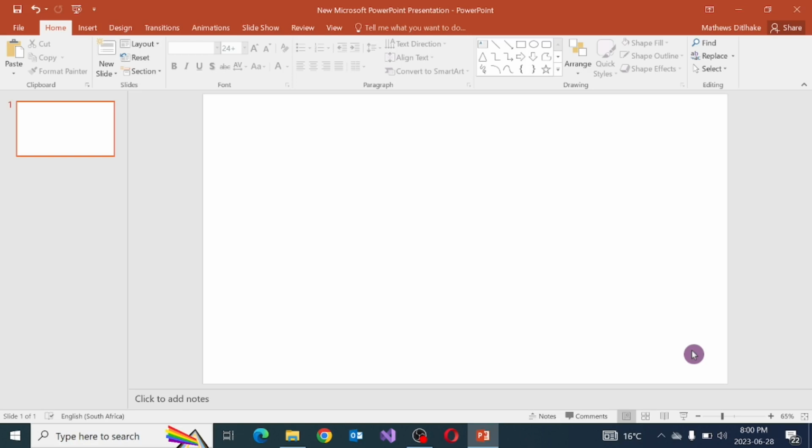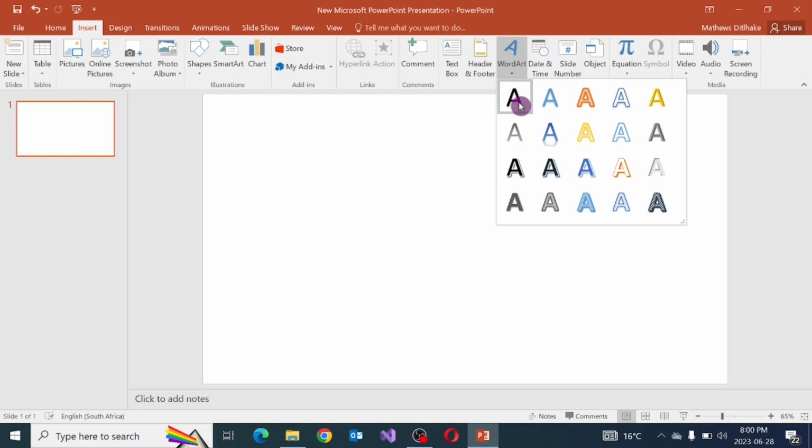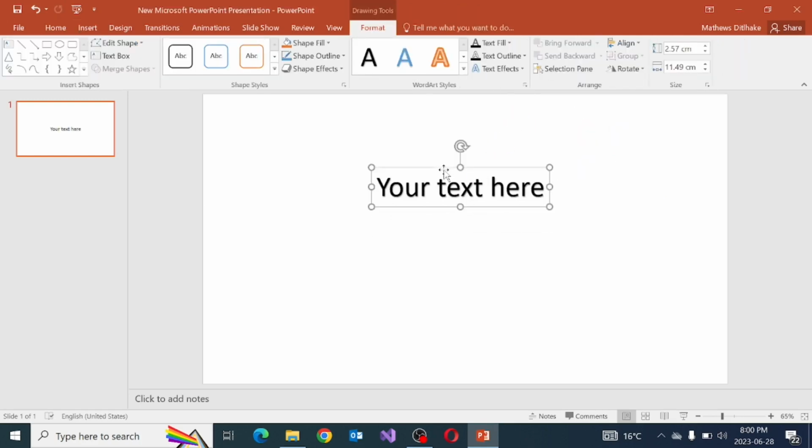So once we delete it, we have to know for which organization we are doing. I'm gonna take one of the most basic. For example, let's do an organogram for a school, guys. Okay, first things first, let's write the name of the institution. So you come to insert, you come to artwork, then we come here. Let's call the name of our school Itumeleng Secondary School.